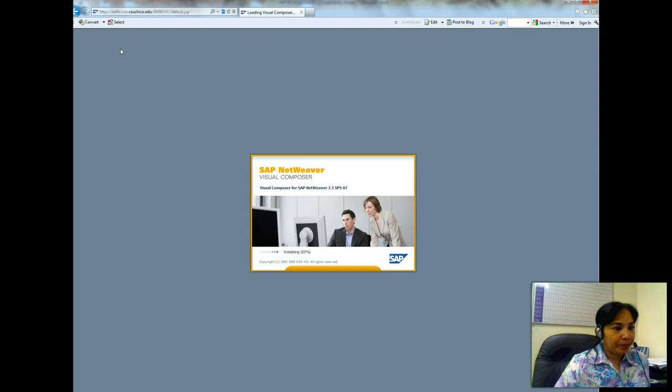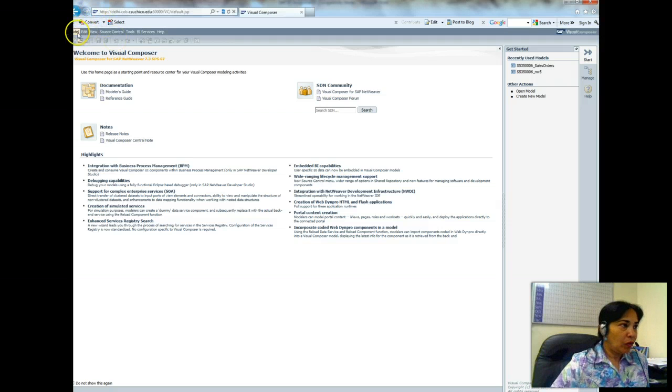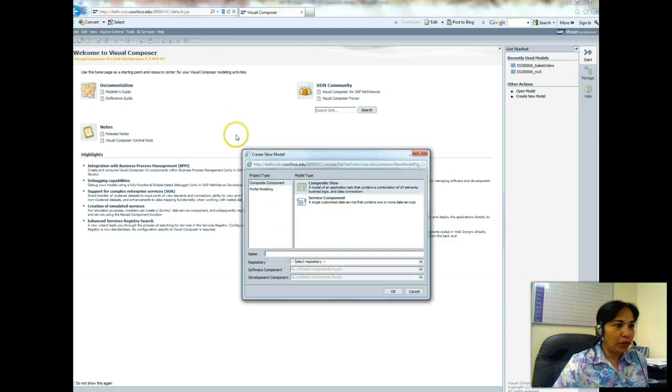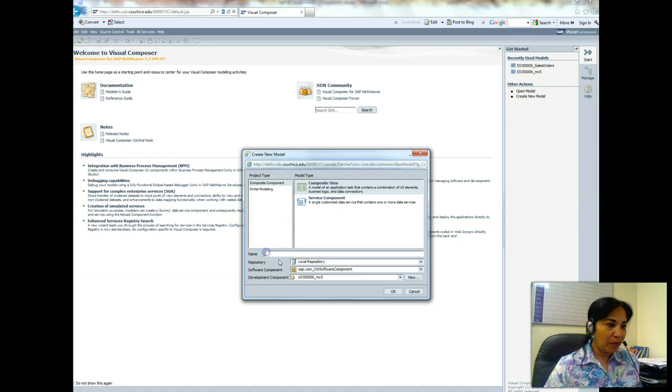and then what I do is I create a new model. So I open a new model. I'm in the same place, and then I go to local repository. Okay, I use the same development component that I used last time, and I name the bank detail model as S5350, which is my course number, and then 001, which is my 006, which is my login ID. You use your login ID, and then this is called bank details. Okay, bank details, and I say okay.